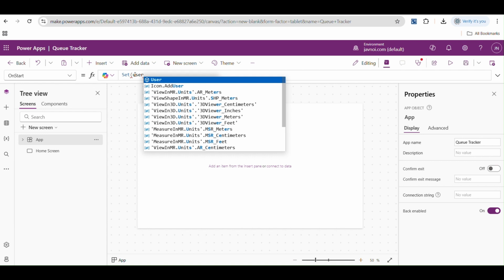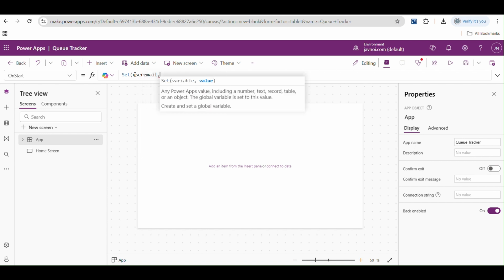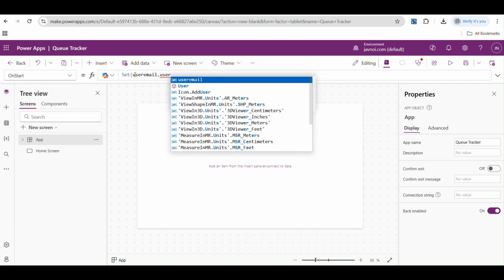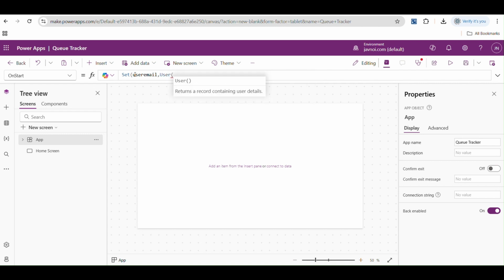So I'll just simply type userEmail, comma, now the value, we have an expression called User().Email, right? So now my variable is set. Whenever this app starts, it will have stored the value of the logged in user's email into this variable, right?